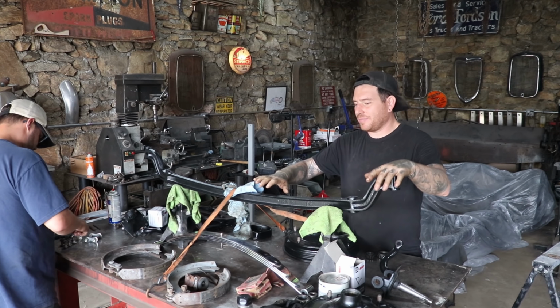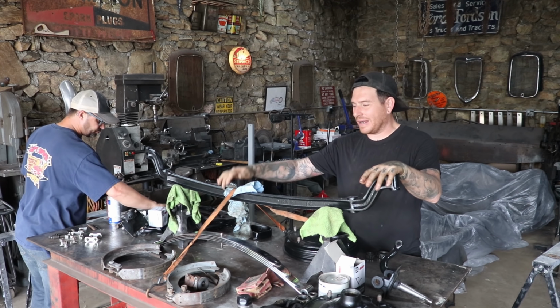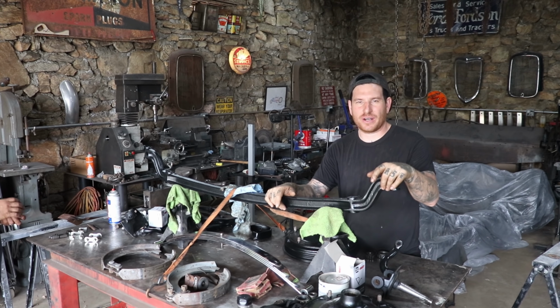All right, so we got the axle set up on the table. The way we've been doing it with this fancy new table is we use the jack stands and a ratchet strap holding it all down. That's so it doesn't twist and we can build the stuff at a comfortable height.